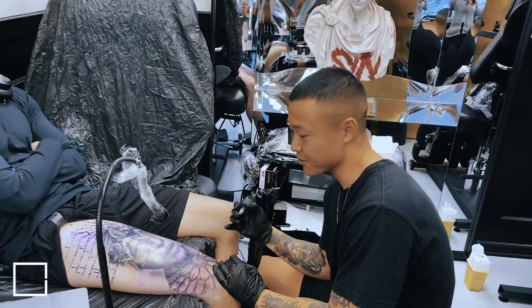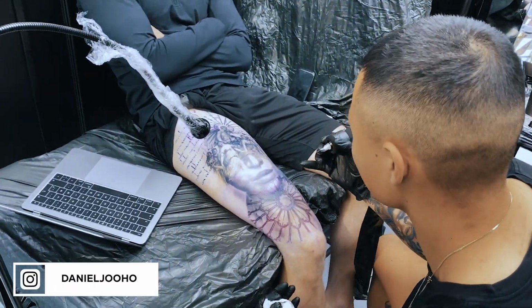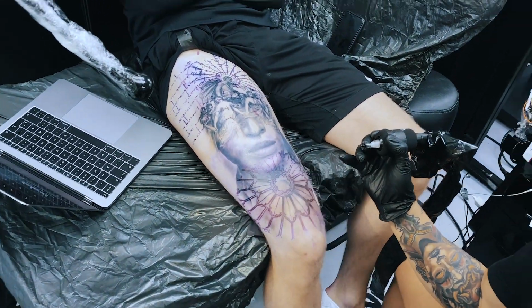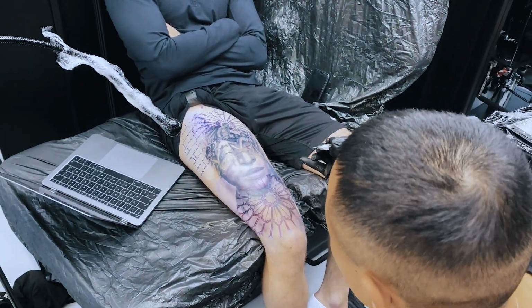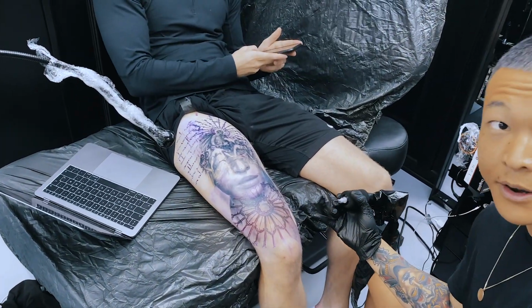Today I'm working on this piece, following the muscles and some morph down with a woman's face. It's actually a painting by Antonio Mora called Eos. I'm just doing my own interpretation of it with some geometric patterns and some lettering and a little bit of simple church window to spice it up.